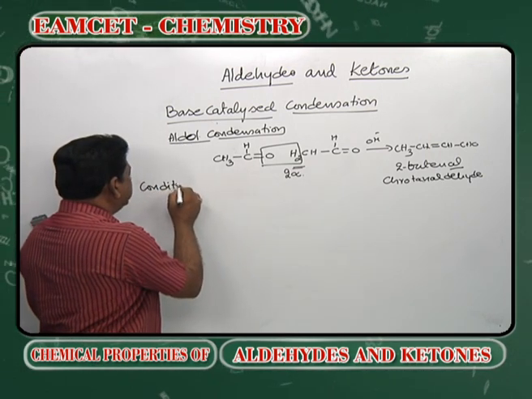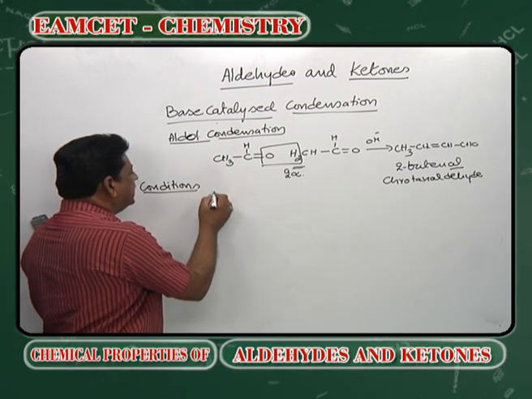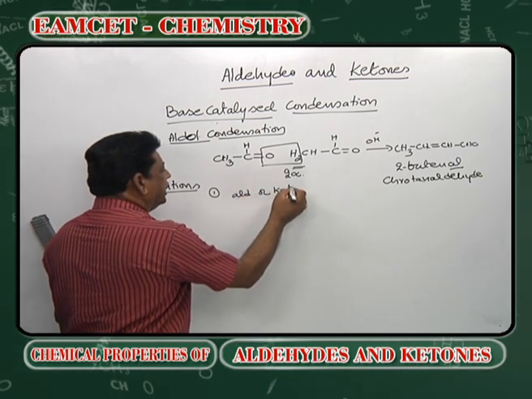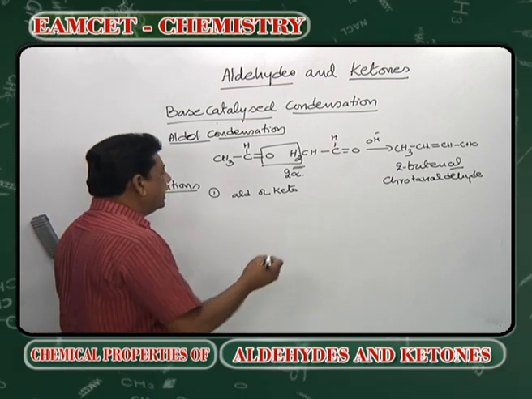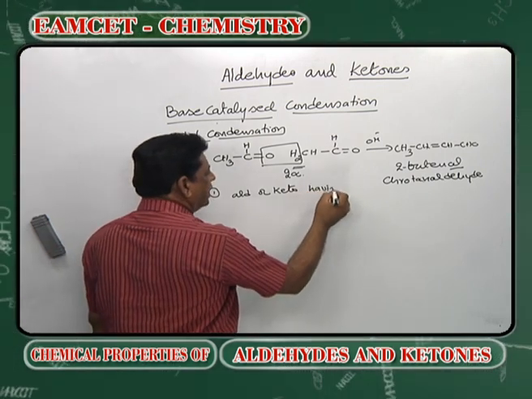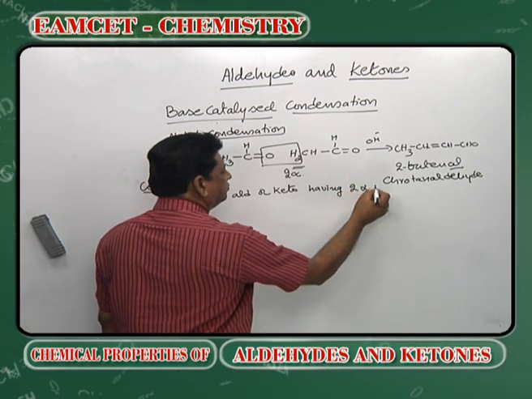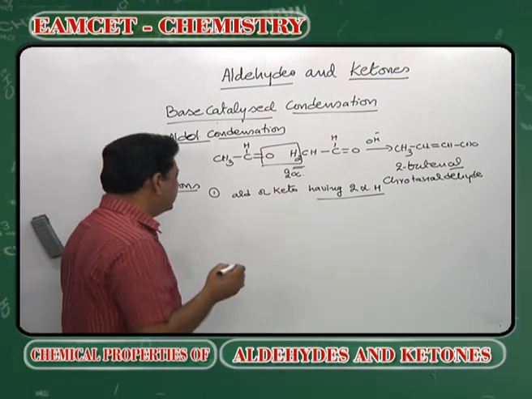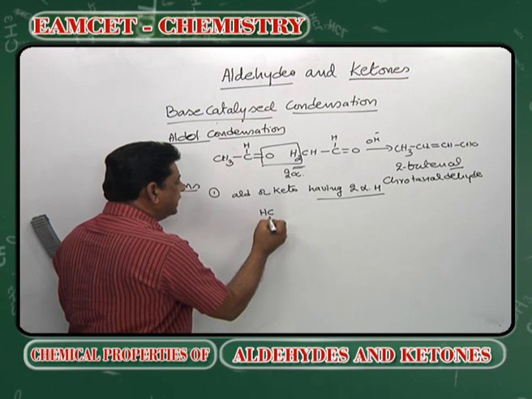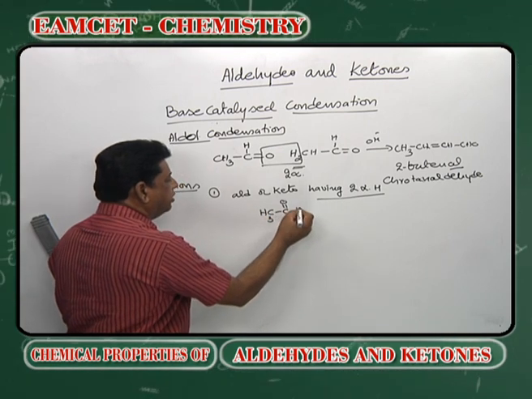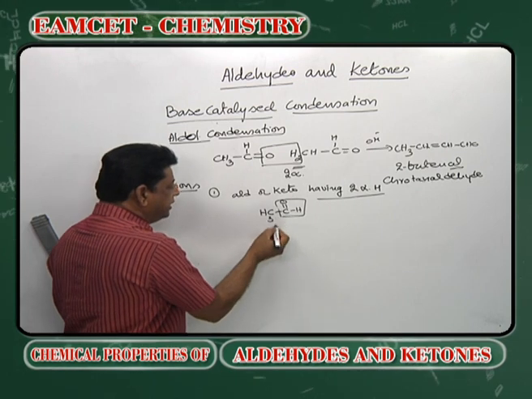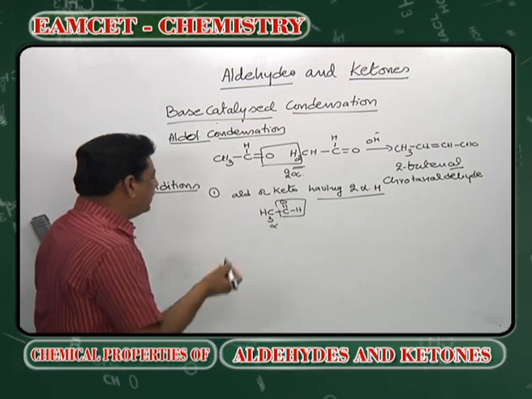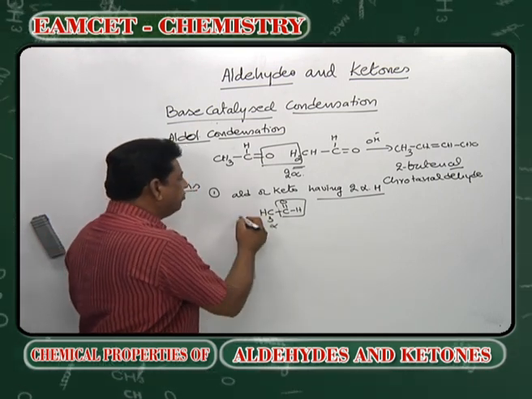You can once again see. The first condition is it can be an aldehyde or ketone. There is no restriction regarding whether it is aldehyde or ketone, but it must have two alpha hydrogens. An example you can take is acetaldehyde. What is alpha hydrogen? Leave the functional group, the next immediate carbon is called alpha, then next we call beta, gamma, delta and so on. So we have 3 alpha hydrogens, therefore it is going to give the reaction.